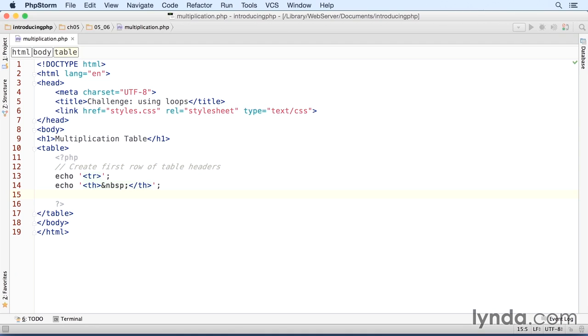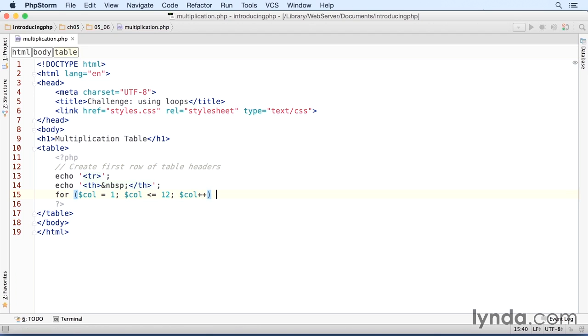I used a for loop and I wondered what to use as the counter. Should I use I or J? And I decided in the end that to make the code easier to understand, I would use col, standing for column, as my counter. So for, and then I initialize col at 1. Then we need the condition, which will be col is less than or equal to 12. And then we need to increment col at the end of each iteration of the loop.